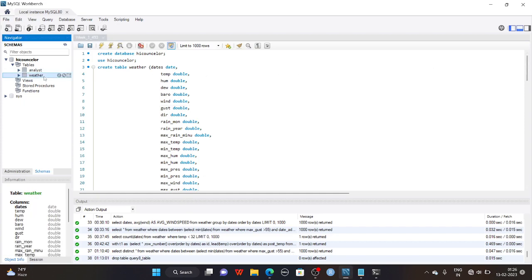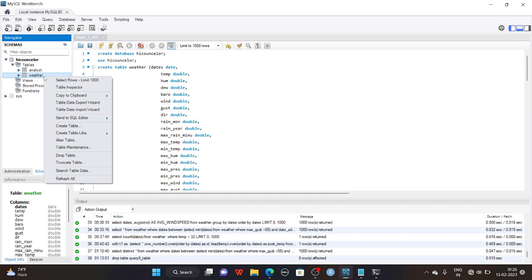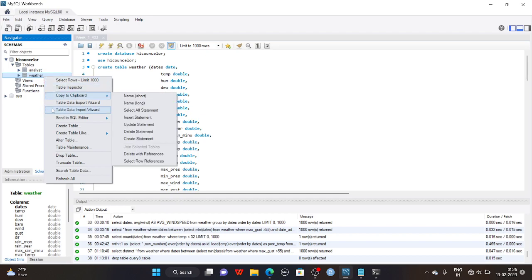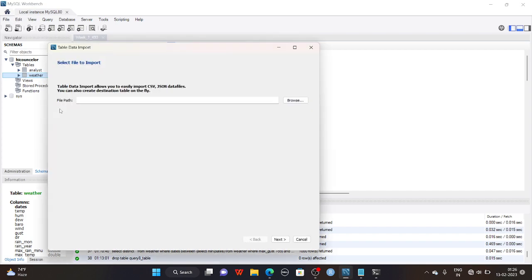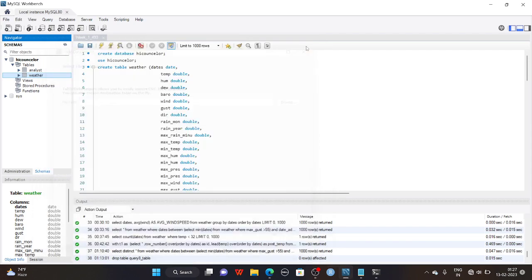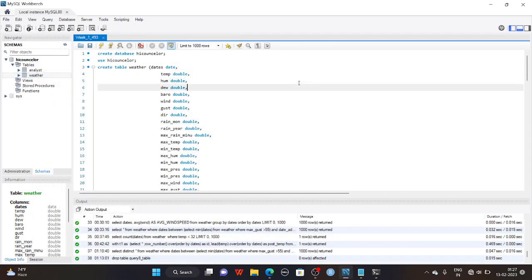I'm just showing very briefly how I have imported. I created the table weather, then I went to the table data import wizard by right clicking on the table weather, and there I chose my file. Then I went to next, and then proceeded with importing.